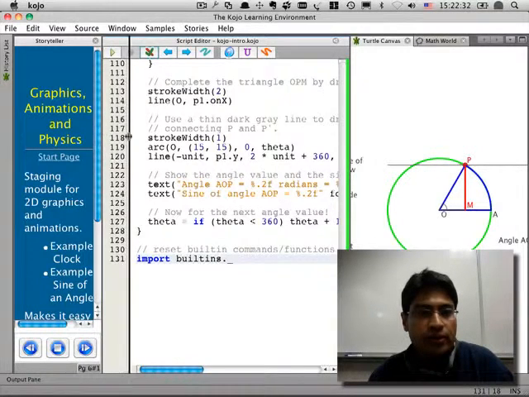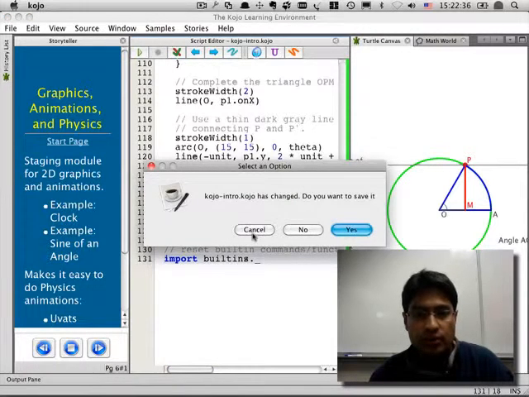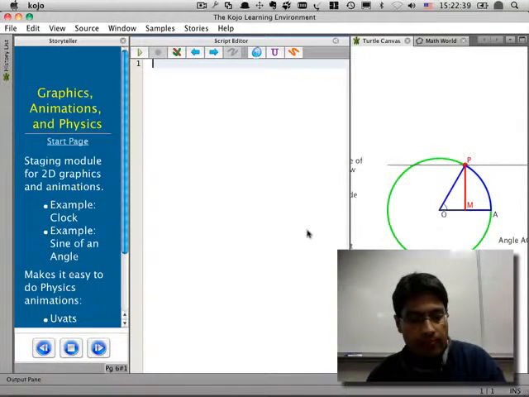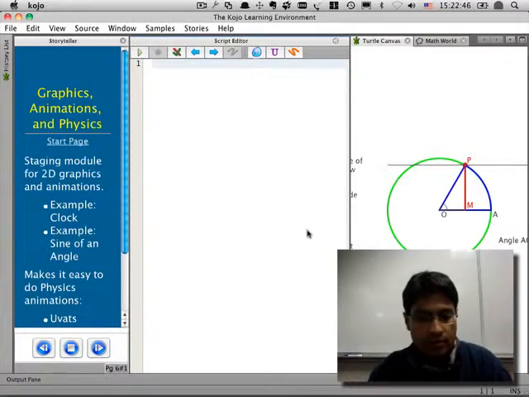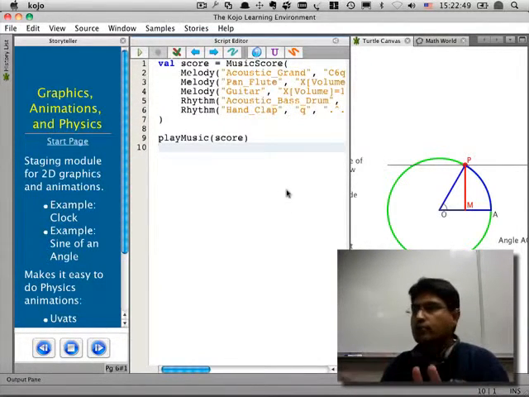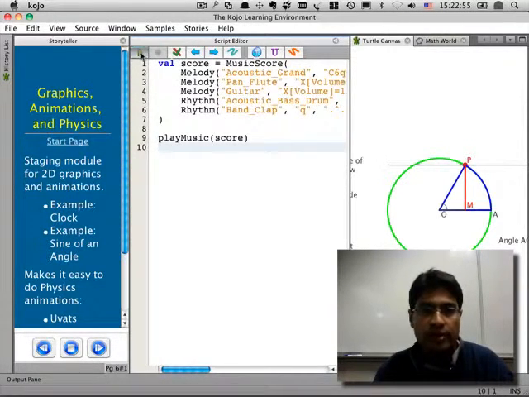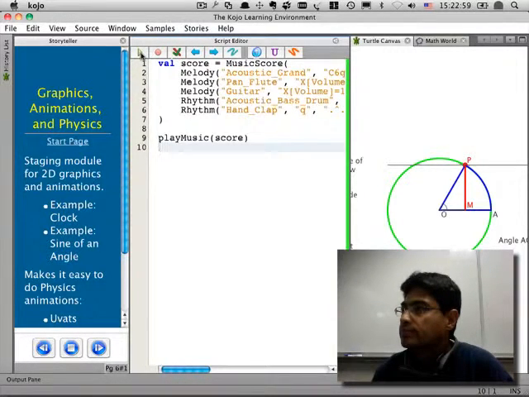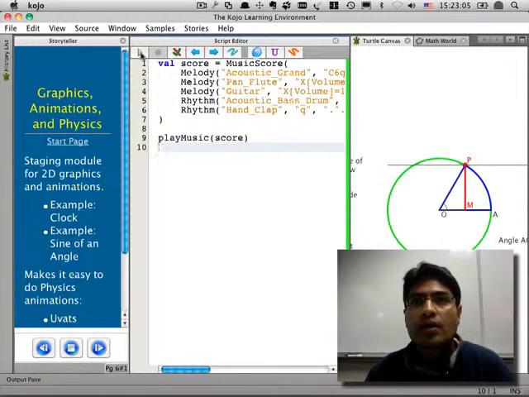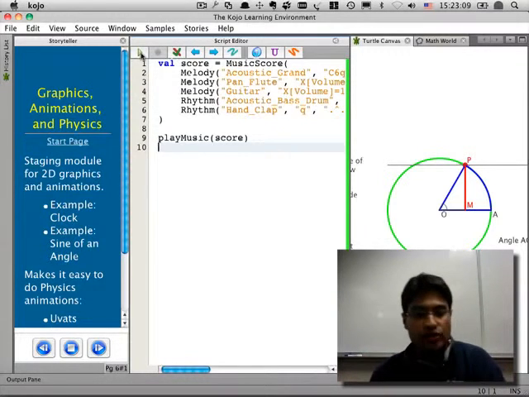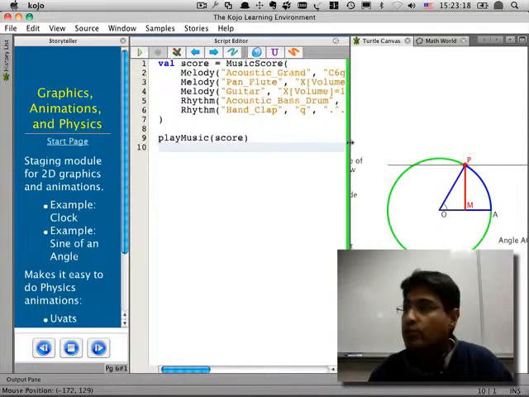And the last thing I want to show you within Kojo is the fact that you can do music with Kojo. You can write small, short computer programs within Kojo where you define your musical composition and then you run the program to play the music. That was just a piece of code that I'd written earlier and I just kept it somewhere else and I just copied it over. So that shows you that you can compose and play music within Kojo.